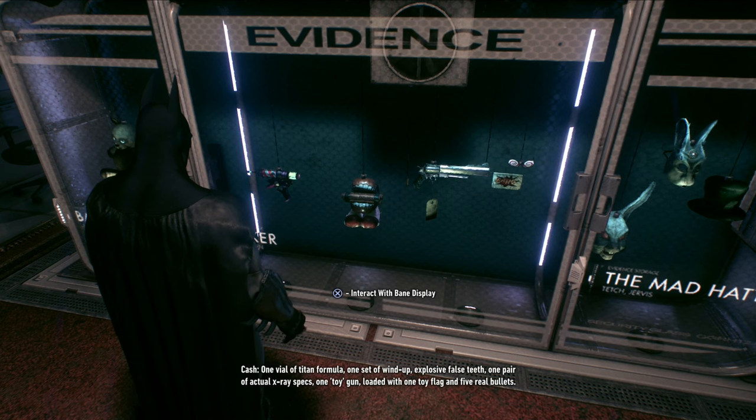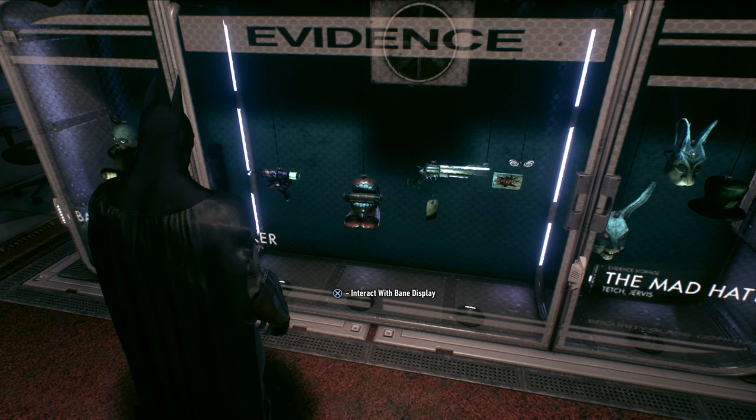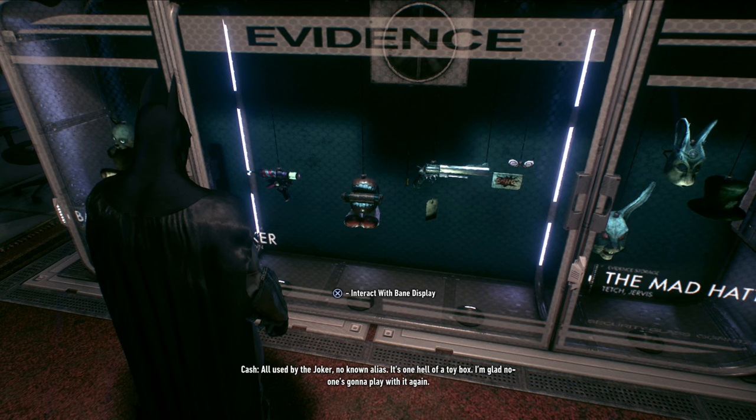One vial of Titan formula, one set of wind up explosive false teeth, one pair of actual X-ray specs, one toy gun loaded with one toy flag, and five real bullets. All used by the Joker. No known alias. It's one hell of a toy box. I'm glad no one's gonna play with it again.